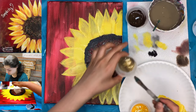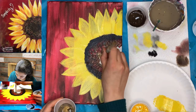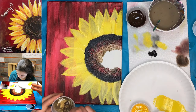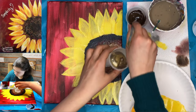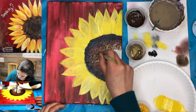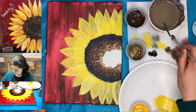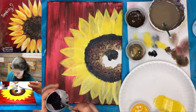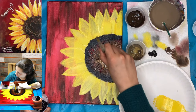All right, then we're going to go to gold. Kind of work that in there as well. And again, not quite the center yet, because we're going to have the gold and the red and the brown all kind of overlap. I'm going to add a little more brown in here. Okay. And then we're going to take our black again, and we're going to fill in the center. This will really give it a lot of depth and make it look a little more three-dimensional.